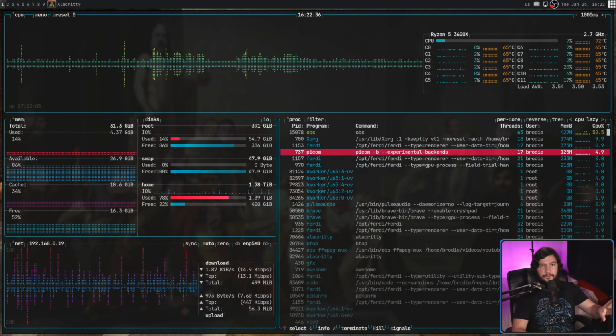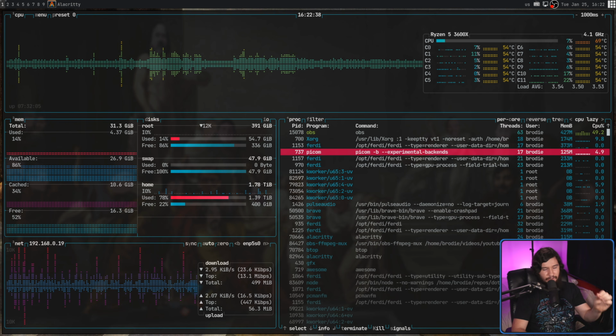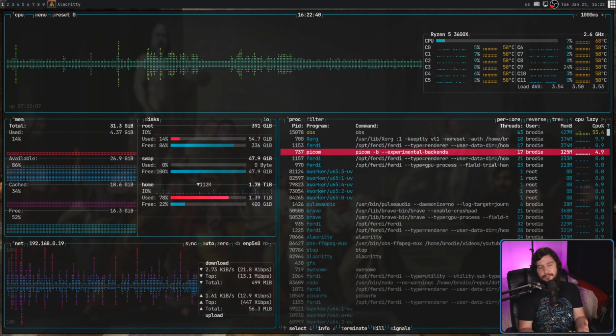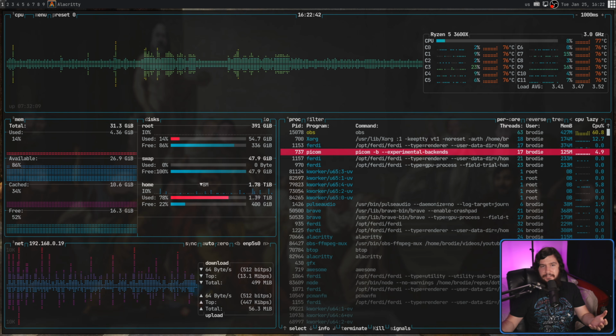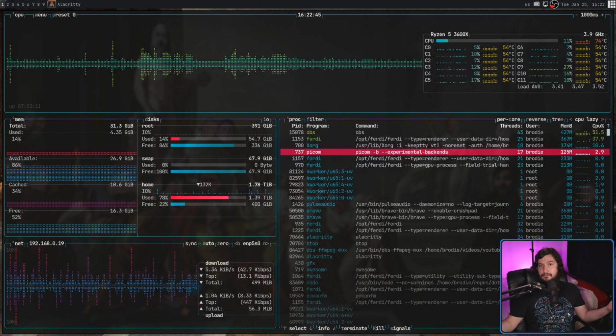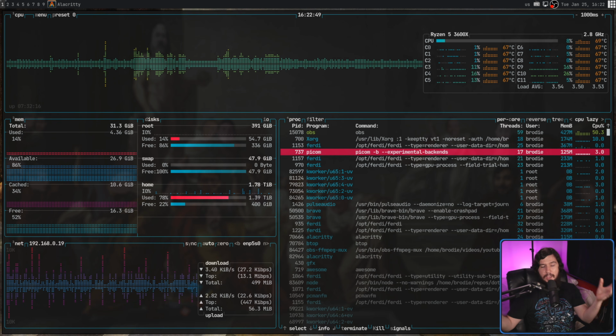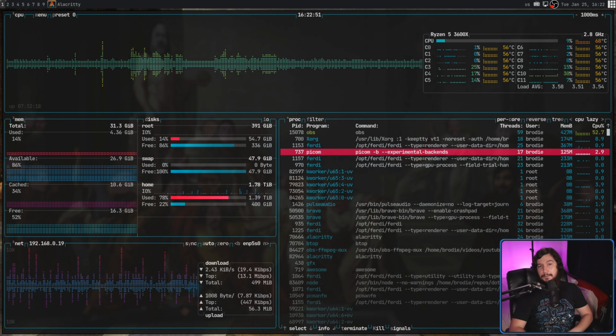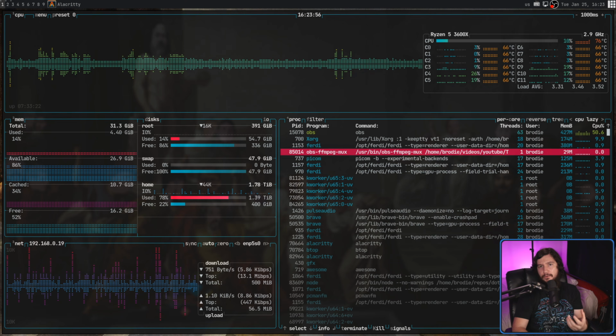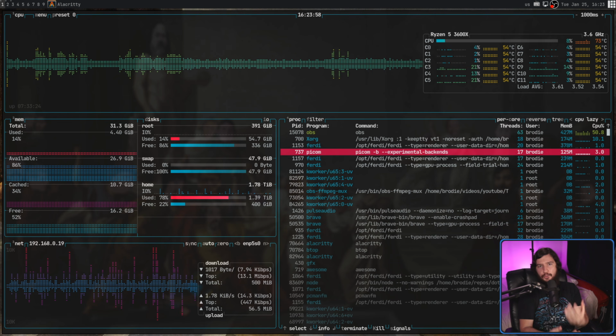I wasn't using the older versions because I missed not having the arbitrary signals and still needed Htop around. Now that it does that, I don't have any reason to keep using Htop. Sure, Htop's convenient for systems that don't have this, but on my system, I'm just going to be on Btop from now on.